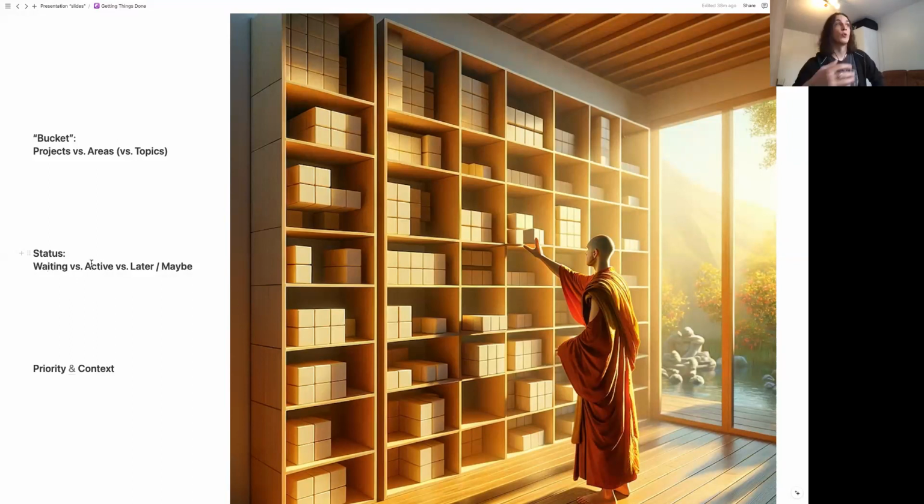Then active, I usually find that the best definition of what active means is these are the tasks and projects that I want to work on this current week, right? If it's past this week, it would create too much clutter. There would be too many things on your plate. So things that you want to work on later than this week, you want to hide for later or maybe.